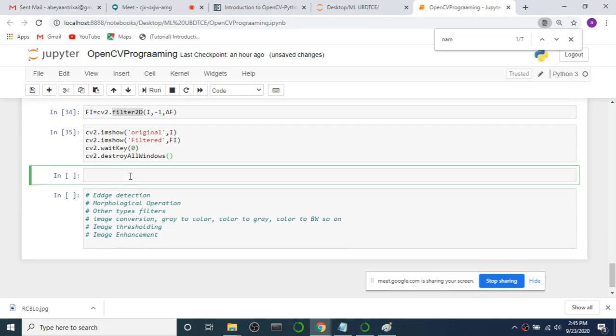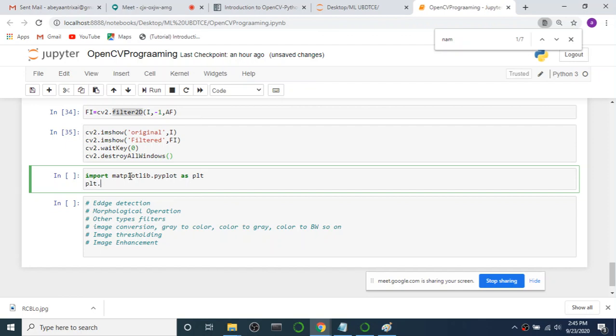If we are using Matplotlib, import matplotlib.pyplot as plt. plt.subplot of 121, plt.imshow of original image, plt.title as original image.